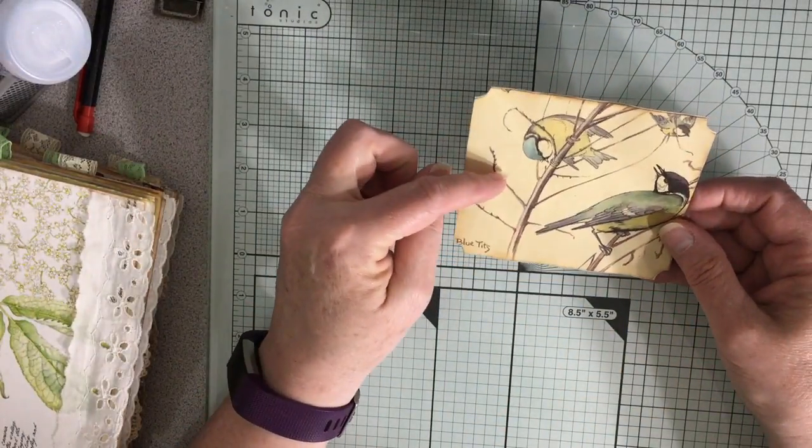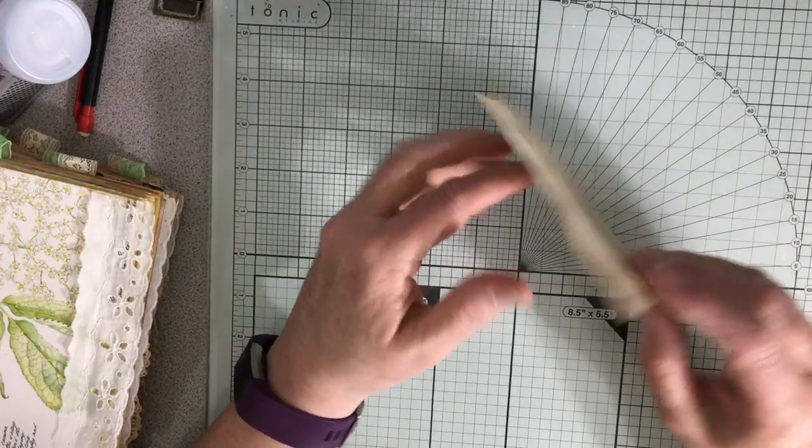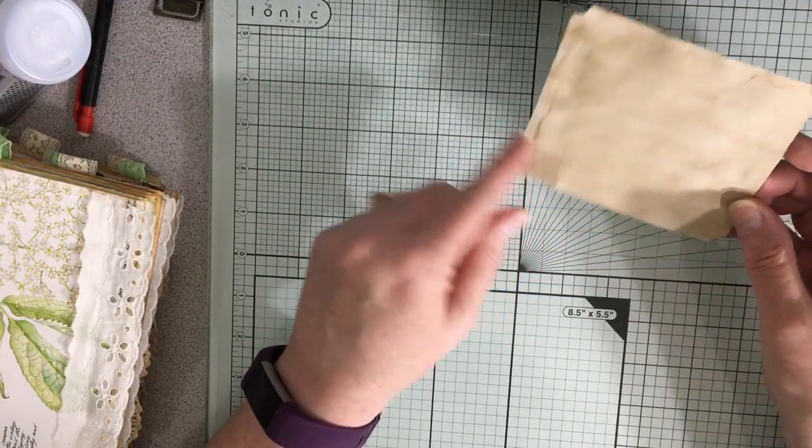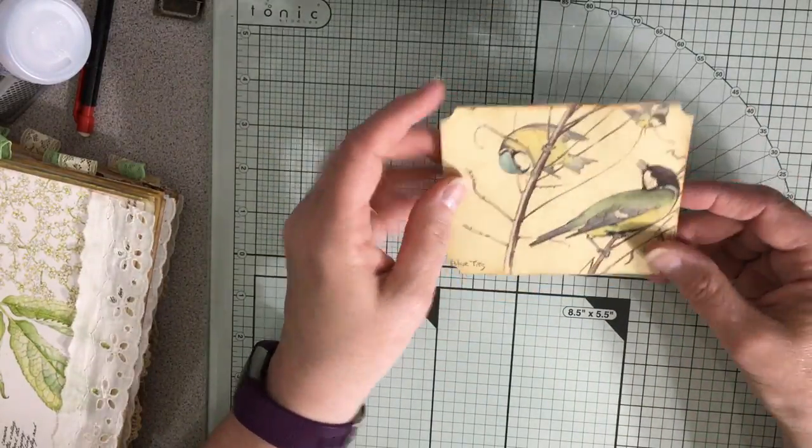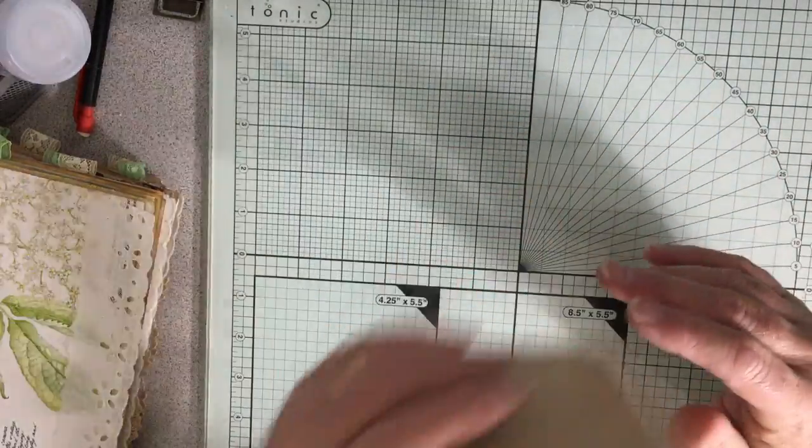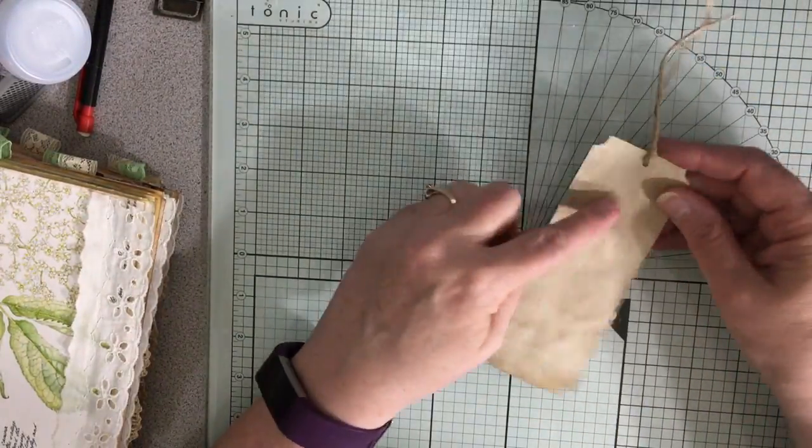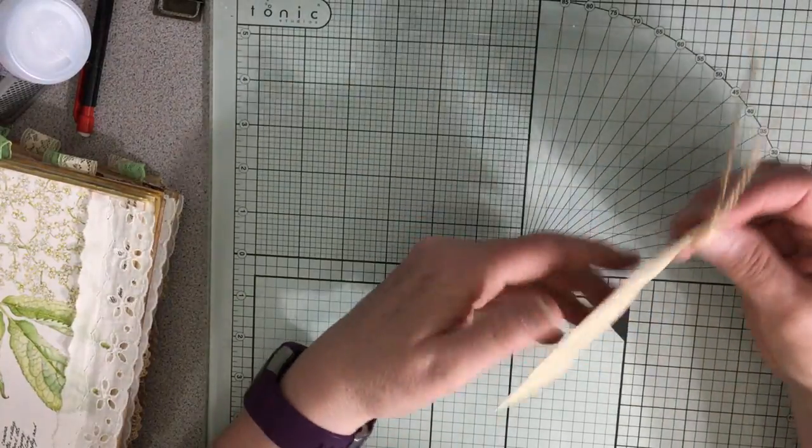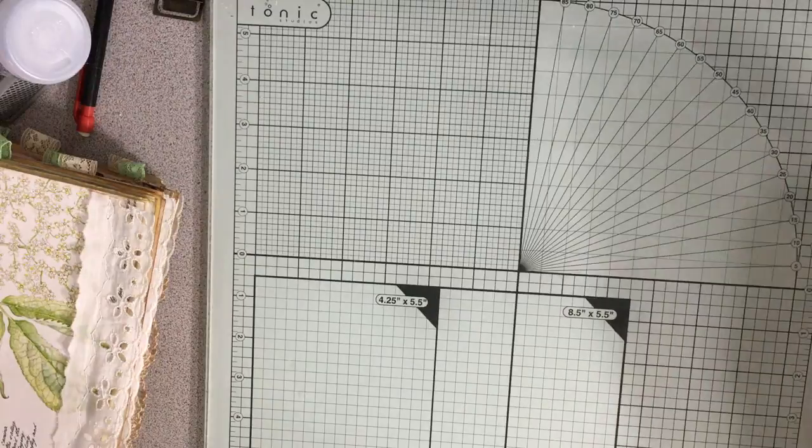Here is from Edith Holden, why do I keep saying Elizabeth? Edith Holden. And I just backed it with some coffee-dyed paper so it can be tucked in somewhere and used to write on. And here's a bookmark, same thing, Edith Holden, backed with some of that coffee-dyed paper and some twine for that part.